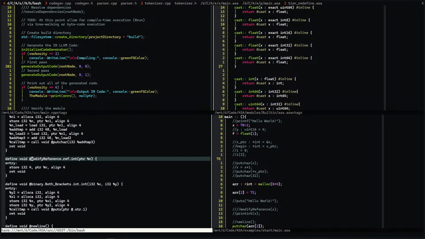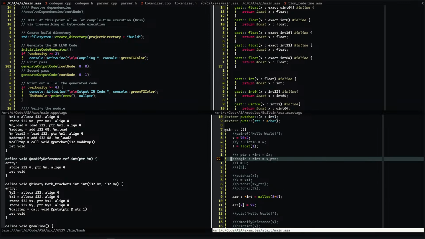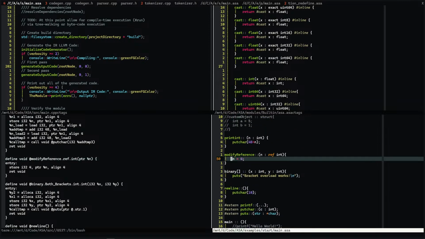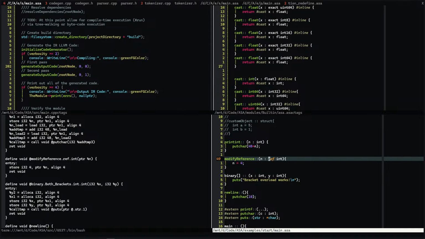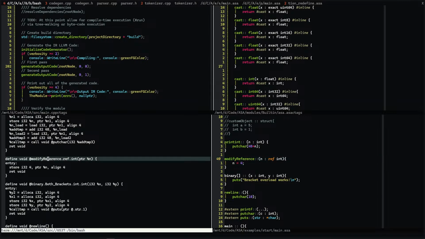Oh, here we go. I have this function called modify reference that is defined right here, and it expects an argument of type reference to an integer. So inside of the name itself, it adds in the string ref and int.